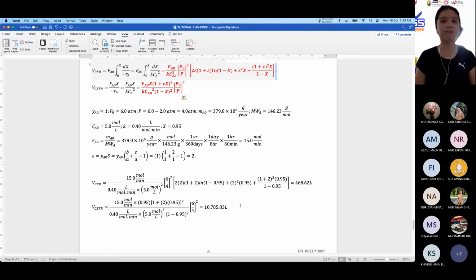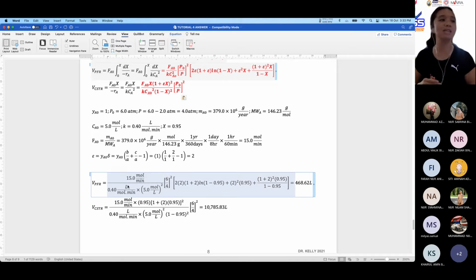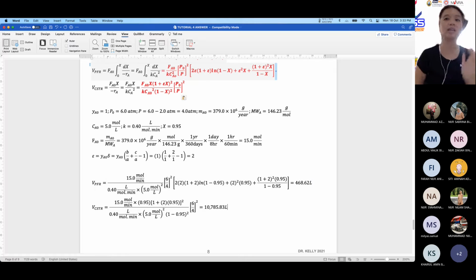So why not, if you are free, you have a calculator in front of you, I'll give you a 1-2 minute break while I take a little short break. Kamu cuba tekan untuk PFR ni, kamu tengok dapat tak jawapan akhir sama dengan jawapan akhir saya. Sebab kenapa saya suruh try? Sebab equation ni ada bracket, sub bracket, ada ln, ada tambah, ada tolak. So I would like you to try by yourself. Sementara saya ambil short break, I will see you back in about 1-2 minutes time. So saya tinggalkan ni kat sini, kamu try tekan kalau kamu ada calculator. Okay, so I come back in 1-2 minute break.